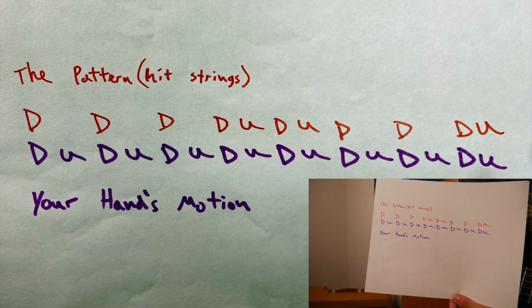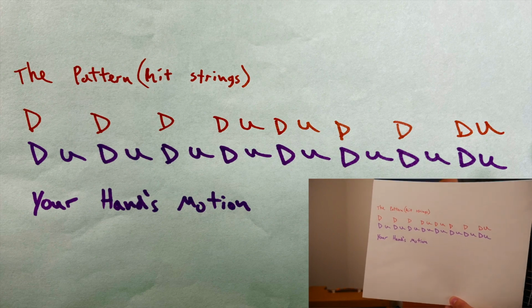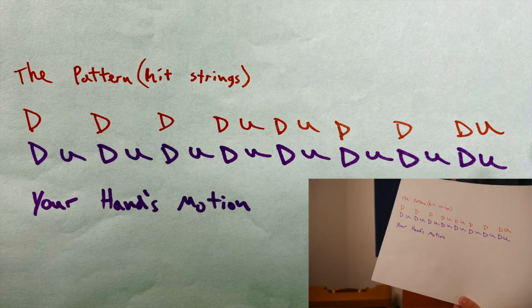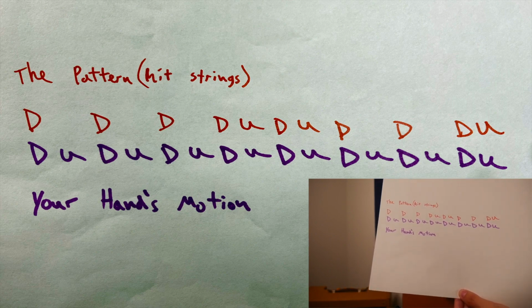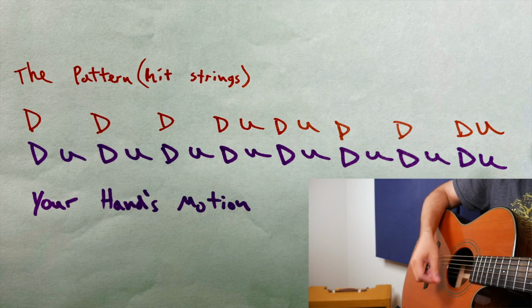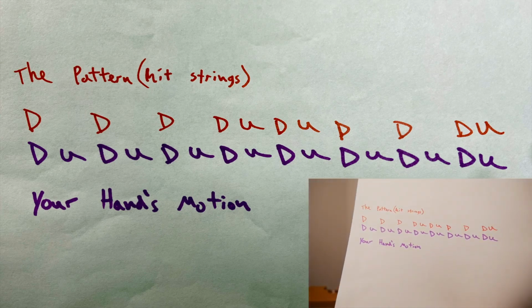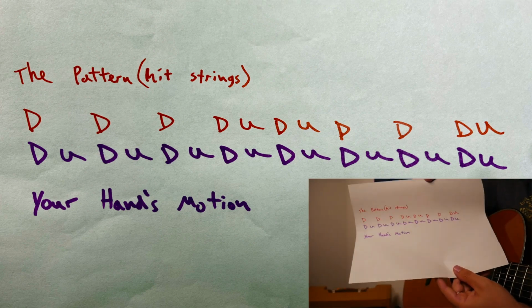So, this is a really common strum pattern that I end up working on with my students. And what I found that helps them get it really fast is to draw something just like this, where the purple is the motion of the arm, the rule of strumming, the alternation. Down, up, down, up, down, up, just over and over. And the orange here is the actual hits that you would need to hit. So I literally draw it on a paper.